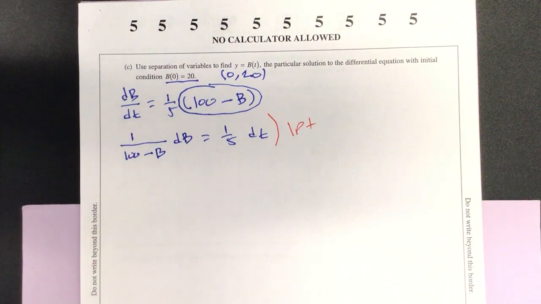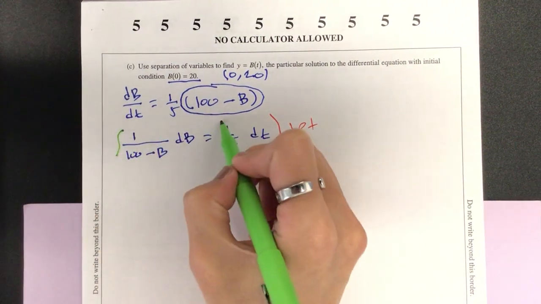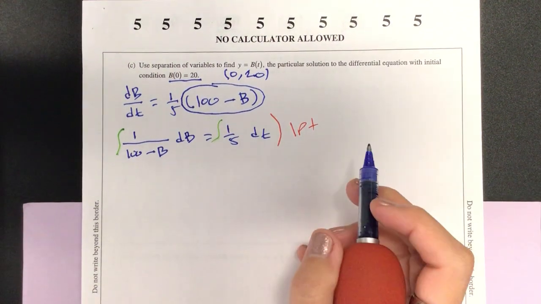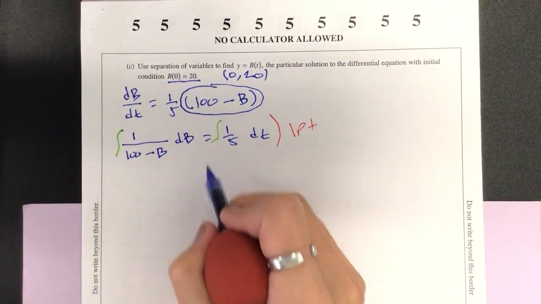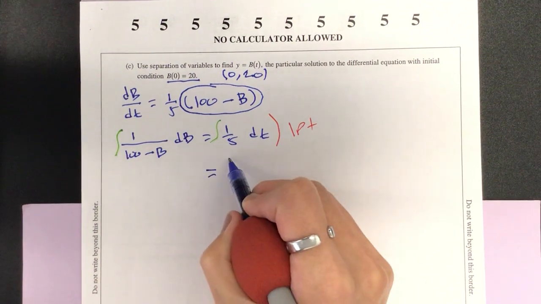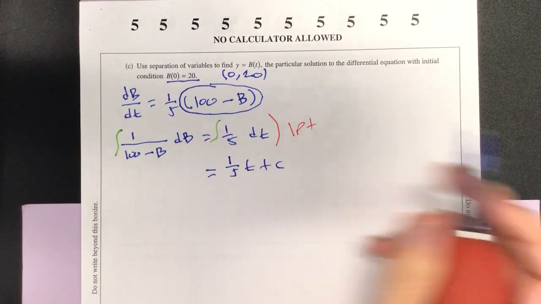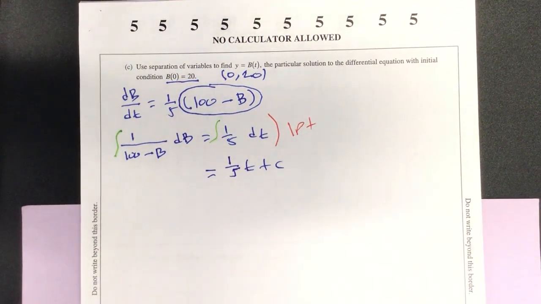Okay? So from there, we are going to integrate on both sides. Here's my integral. Can you write with me? Okay, when I integrate, I want to worry about the right side first. Isn't this basically 1/5 t plus c? We agree on that? On the other side, we have to use u substitution.